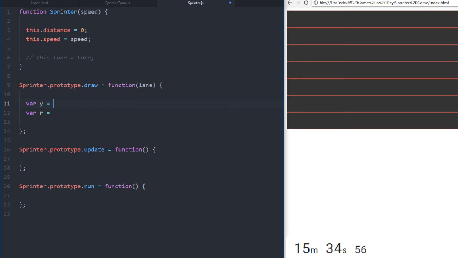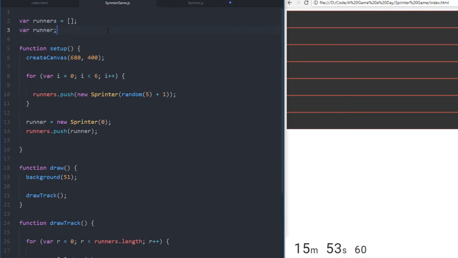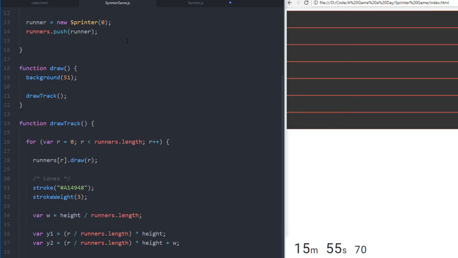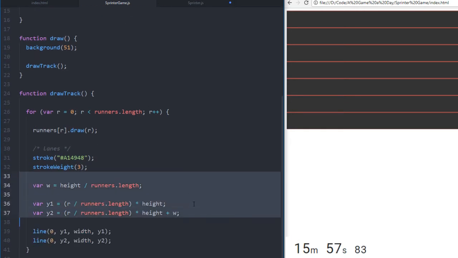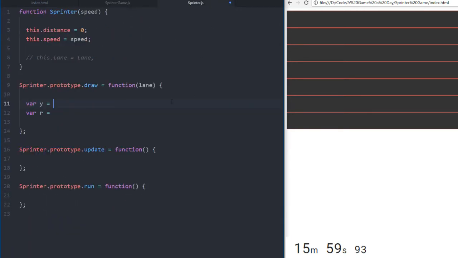So var y is going to be equal to, how do we get this number? If this is lane 0, we need to add half the height of each one. Let's make some of these constants, or global variables. Or we'll just do runners. We'll just go off of runners.